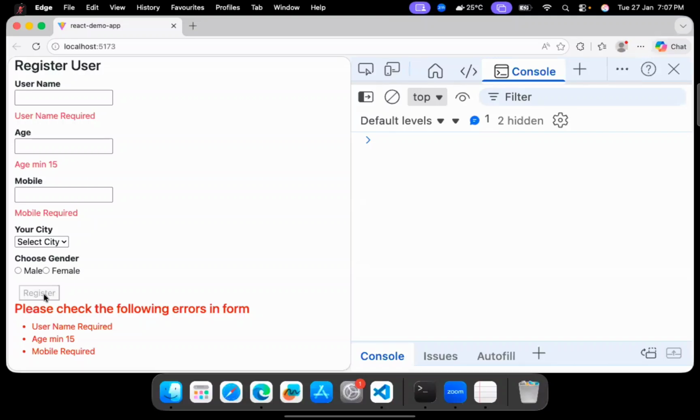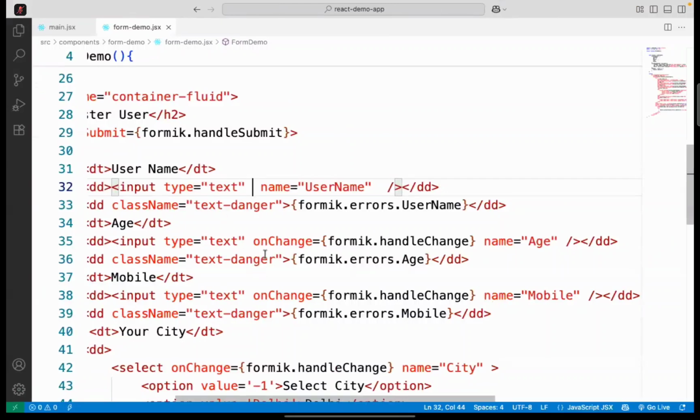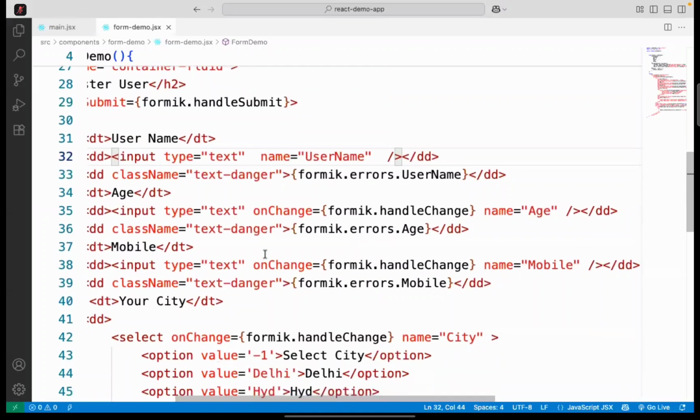Why? Because it is on submit. But when I click here and type, it's not verifying because on change is not there, on blur is not there. It is verifying only on submit. Now, attaching all events for every element is lengthy. Then they have a shortcut for this.